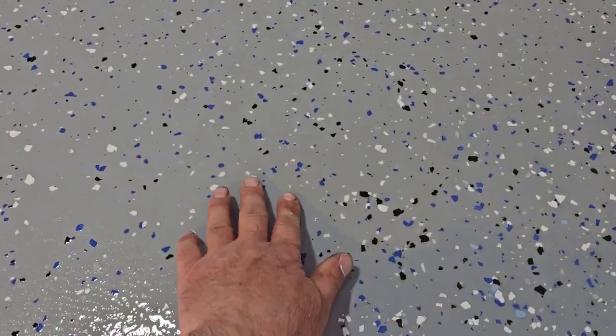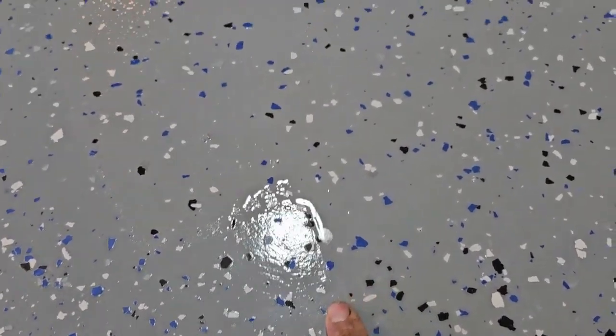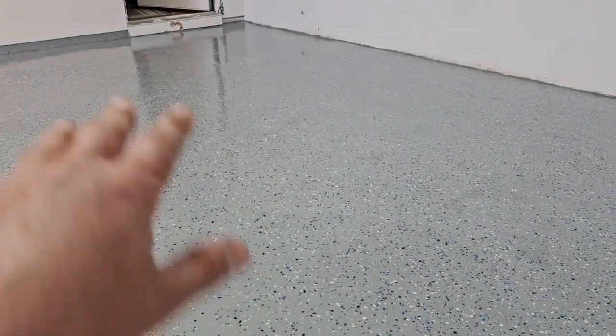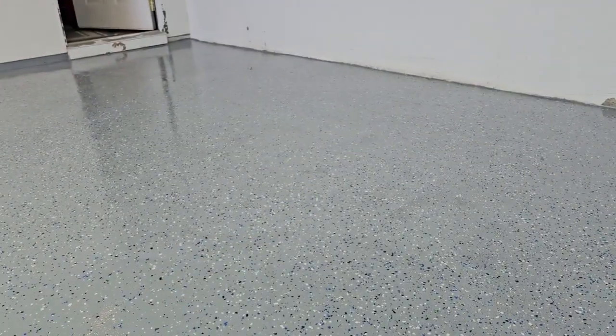I did have a problem trying to roll some of the epoxy on. I'll try to show you a spot right in this area where we were trying to roll it on. Actually, it looks really nice in this area. Here it's real thick. That's another problem with that clear coat sealer. You can see the line right here where it's a little thicker. The sealer is really thick, and when you roll it on this floor, which already has the sealer on it, it's really hard to see where you last rolled it, or if you rolled over the same spot or missed a spot. That was the only problem I had with that.